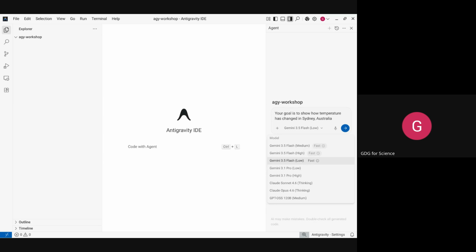There's a free tier, so you'll hopefully be contained in the free tier today, but then you can pay for more usage. But at some point you'll hit the limit, and it'll give you a cooldown and say, oh, you can't run a model for 10 hours or whatever it happens to be. And they're in different groups as well. So there's a couple of Gemini Flash ones, Gemini Pro, and then the group of the external models. So there's Claude and some GPT models. All right, so I'll execute that.